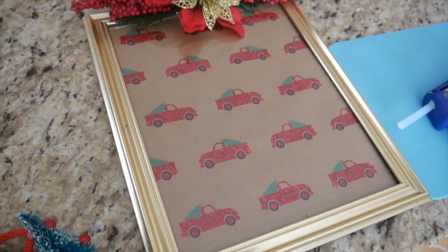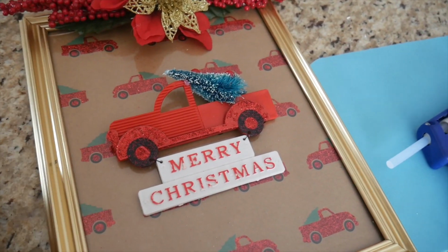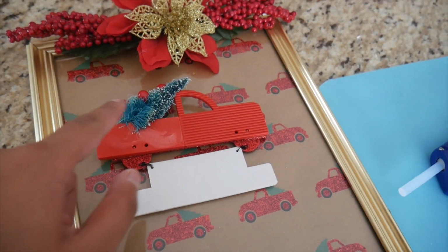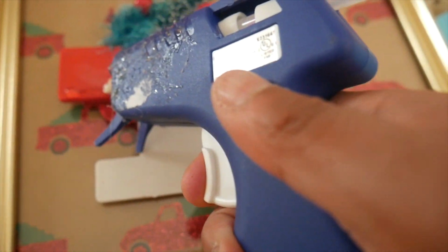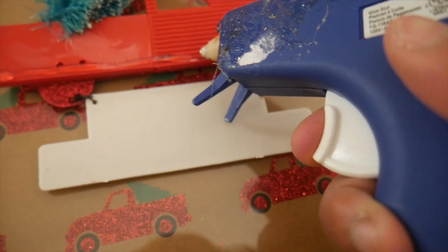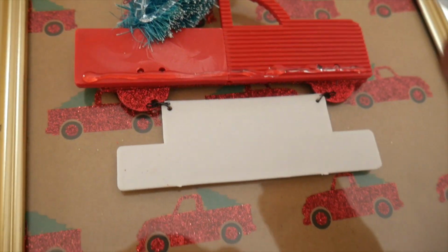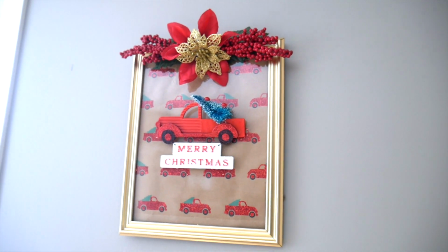So all you have to do with this one is, if you want them with the flowers, you're just going to take that ornament and you're just going to glue it right into the center of that. And you want to glue the bottom of the truck and the tree because it sticks out a little bit. So yeah, you can see I'm just gluing the bottom on that part there, and then just gluing the tree part. Just add a chunk and it stays pretty well like that. And there you go. So that is version 4.